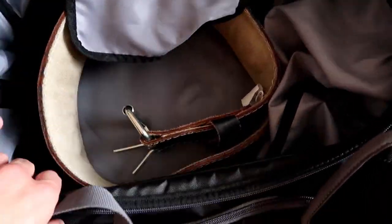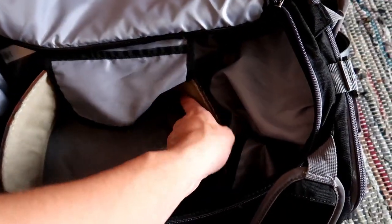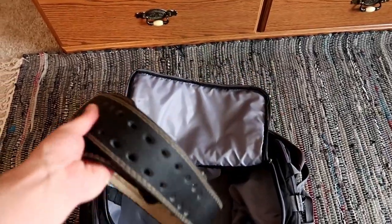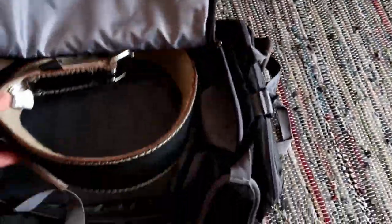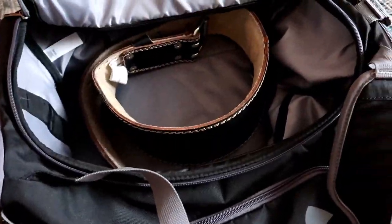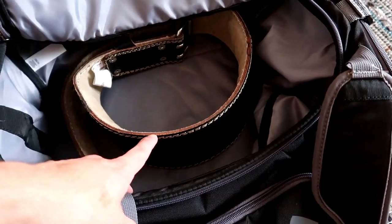There are a few things I like to put in my gym bag. The first thing is a weightlifting belt. This is an old one I got back in 2015 — just a basic Harbinger belt. I mean, pretty much every person gets one of these at some point in their lifting career. I like having it in the bag because you never know when you're going to want to use a lifting belt to push it just a little bit extra on deadlifts or squats. Solid option to have.